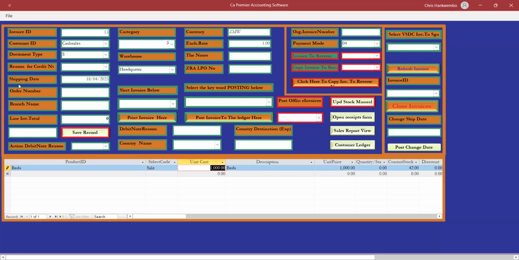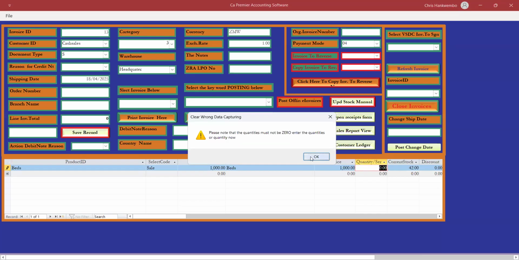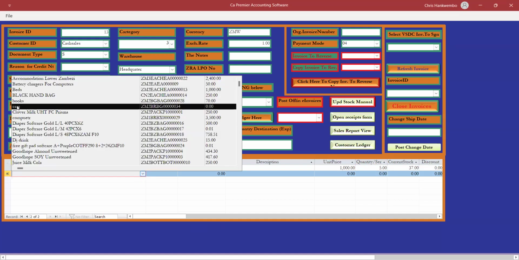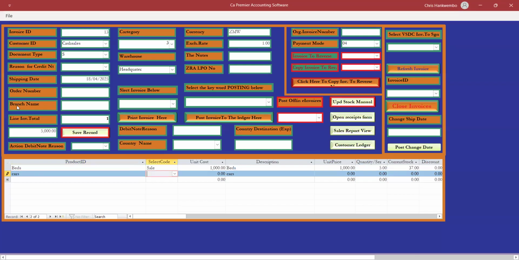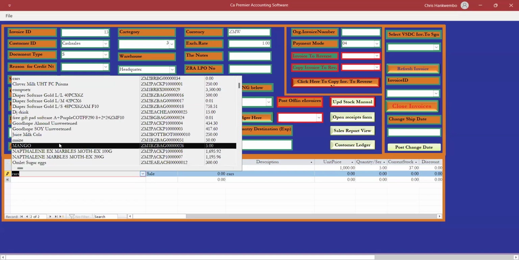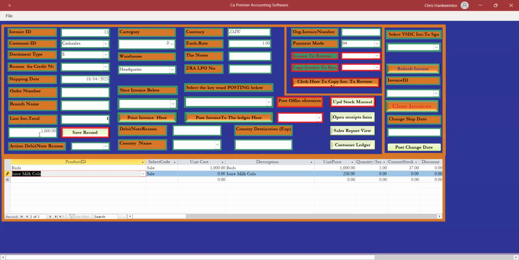How many items? Maybe five here. Then we have also cars. These are not mapped already. So let's say this one.